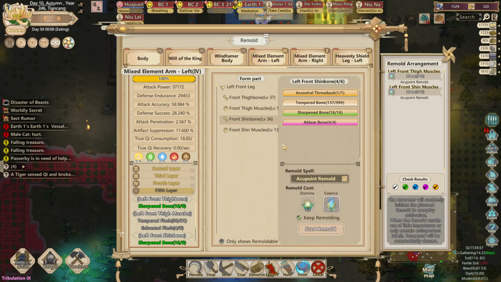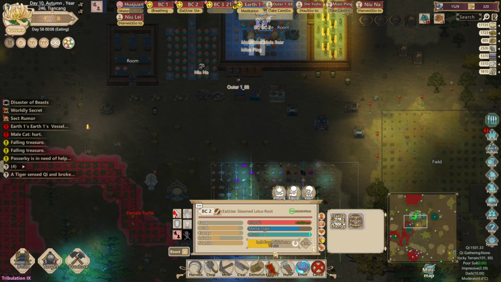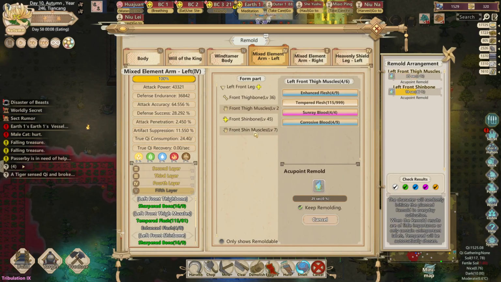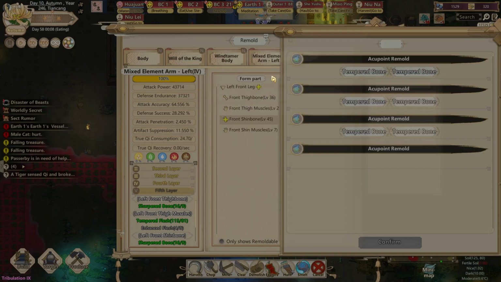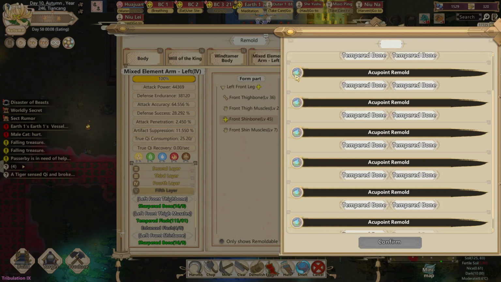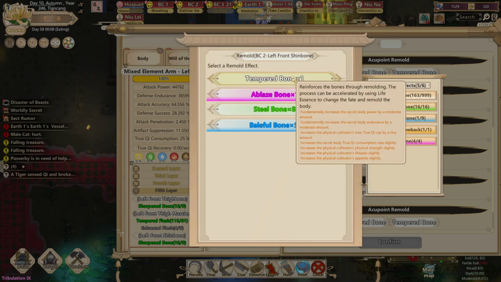Let's cancel this bone right here. So this guy has 4 out of 4 on both bones, and then they just have 1 out of 4 Sunray blood, which is a nice little head start. Then this one has 4 out of 4 on the blaze bone right here, and same with the other one. So they should be on muscles as well. Sharpen bone. Yeah, they're maxed out. So it's really just body cultivator 3. Why do you hate me, body cultivator 3?